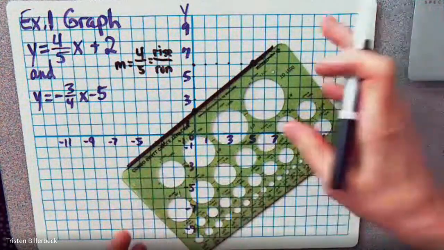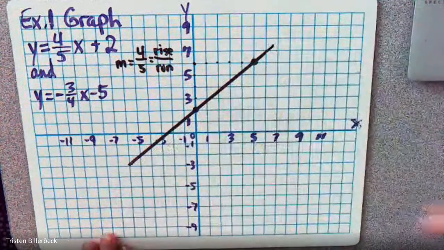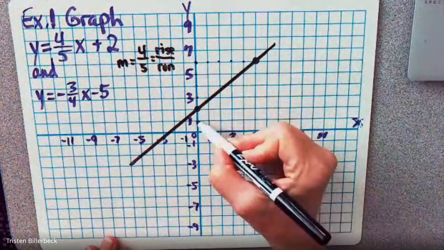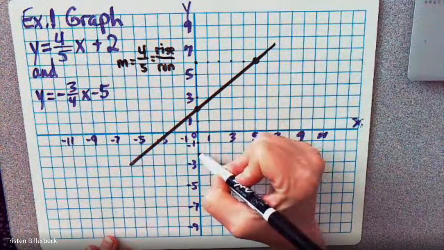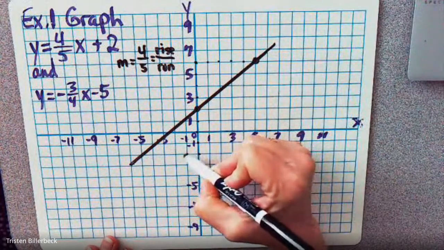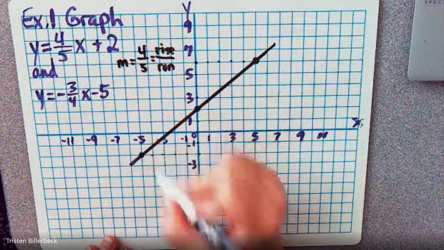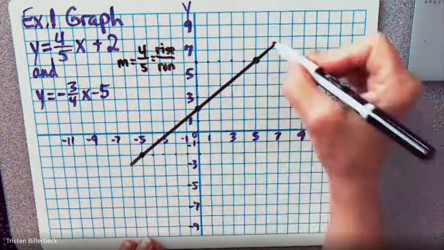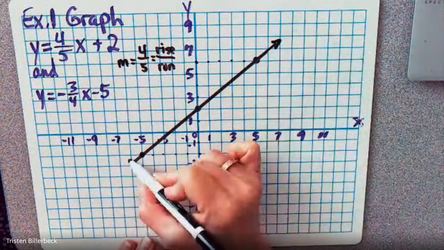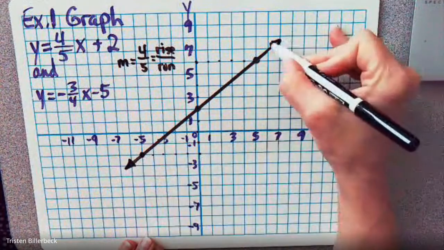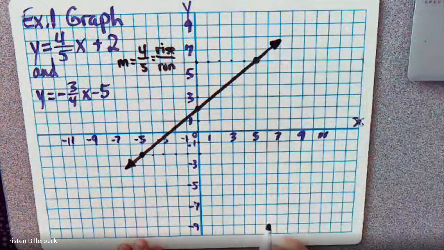So we have line 1. Now, if we did that right, we could drop -4, 1, 2, 3, 4, and run -5, 1, 2, 3, 4, 5. And it lines up too. So we actually have 3 points, and those are going to go on forever there. So we're going to make arrows.